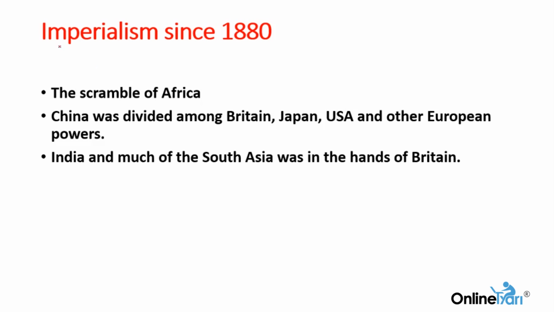And this is the basic reason for the World War, you can say imperialism since 1880. So what happened? After the Industrial Revolution, which happened in Britain in the 17th century, most of the European countries started to navigate and reach other countries to conquer, in search of markets, in search of raw materials. And at that time there was more or less a mercantilist system in Europe.